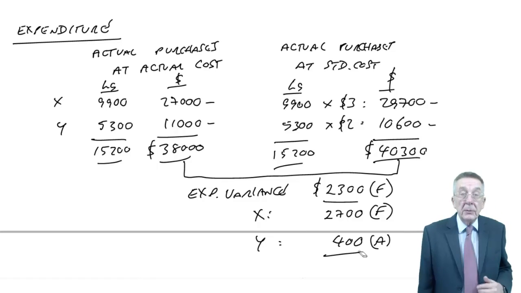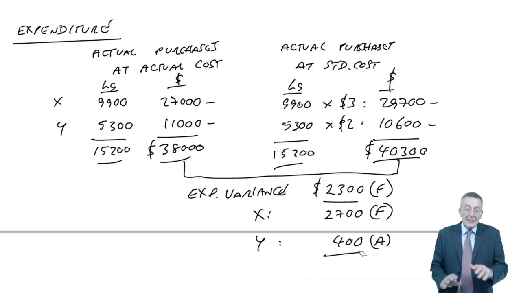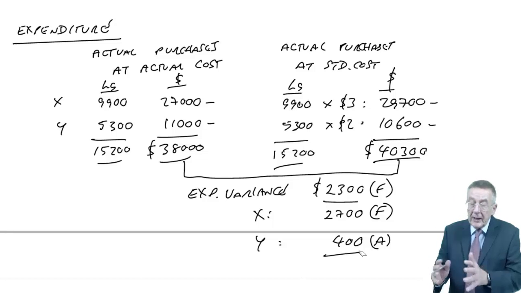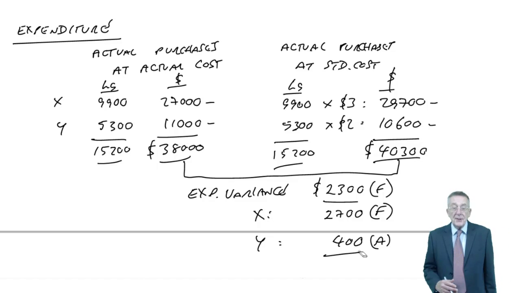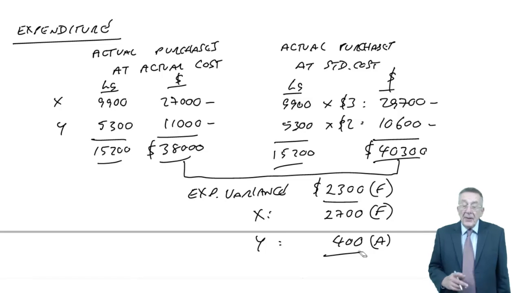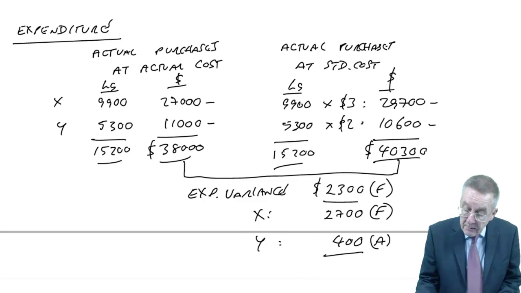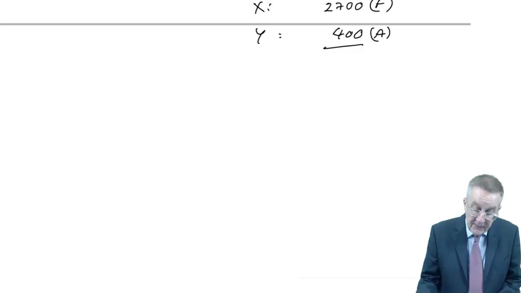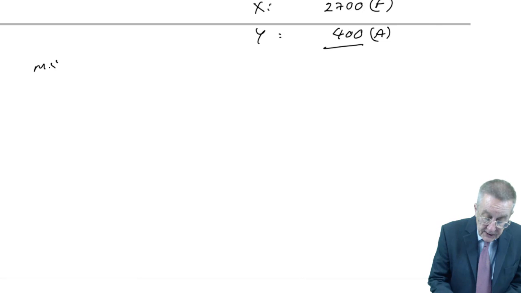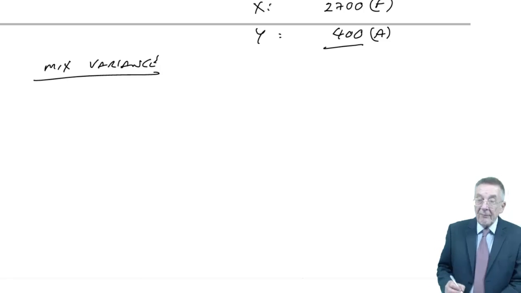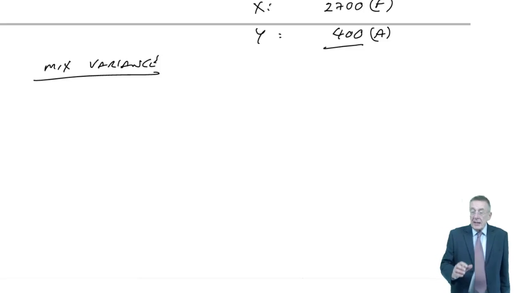All right, that's sorted that out. And so from now on, we can forget how much we actually spent. We can concentrate just on standard cost. But the next thing I'll look at is this mix, the mix variance. Now, again, I'm going to do it in columns, and I'll write the headings, but then I'll immediately do it.